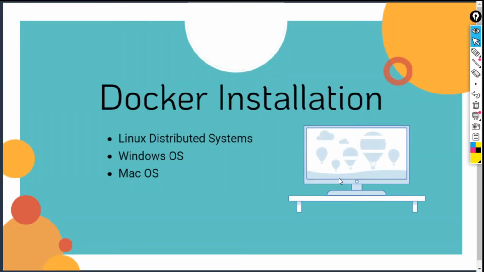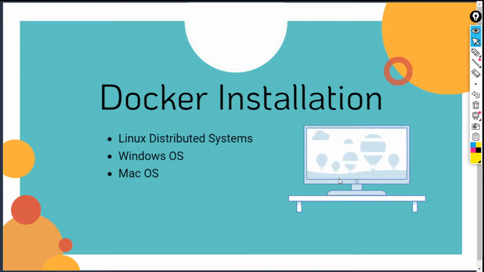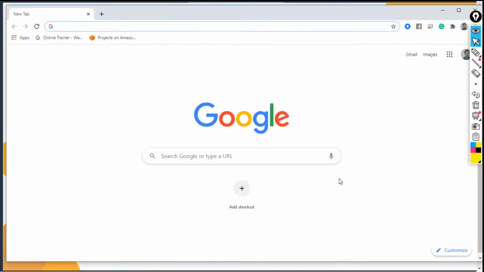These are some of the operating systems where you can install Docker: Linux, Windows, Mac, and Vagrant machines.